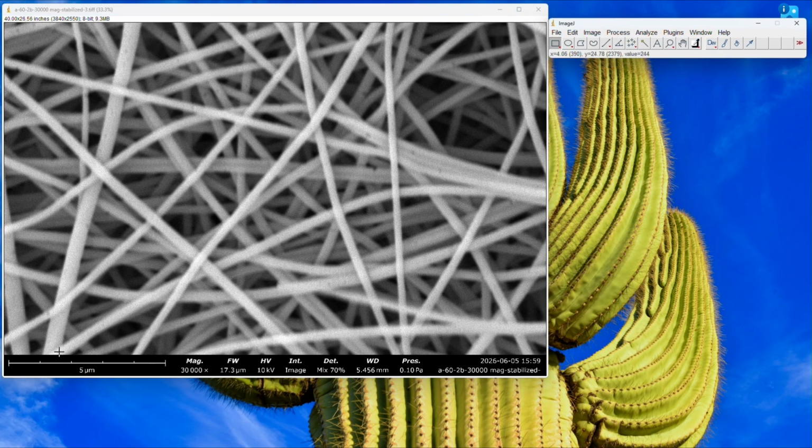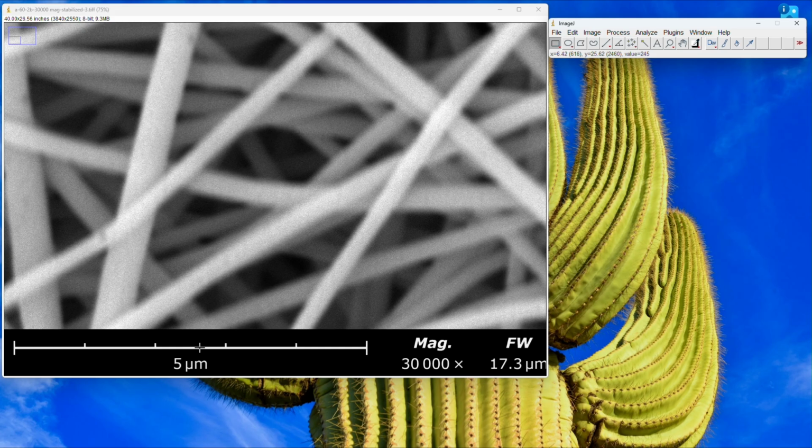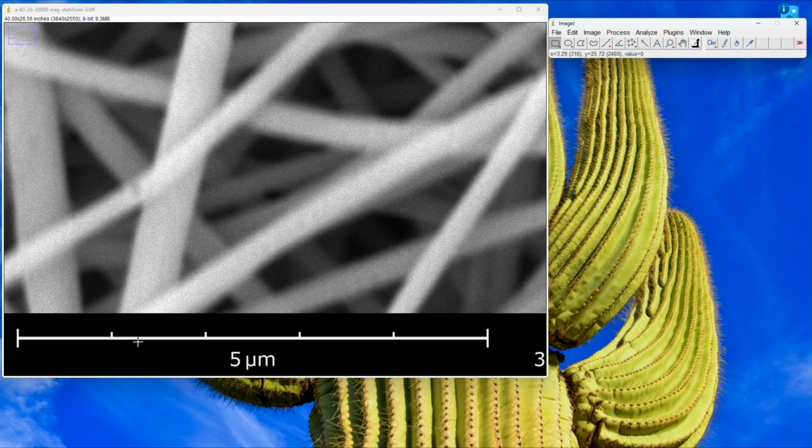The first thing I'm going to do is set the scale. Zoom in on your scale bar using the plus key. I'm selecting the line tool. I'm going to draw a line across my scale bar. I'm going to do my best to have the endpoints of the line in the center of both of the tick marks at the end of the scale bar. I'm also holding shift while I do this so the line is perfectly straight.